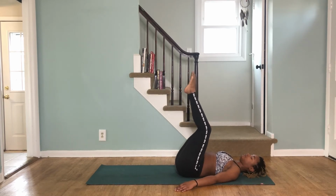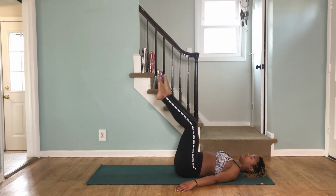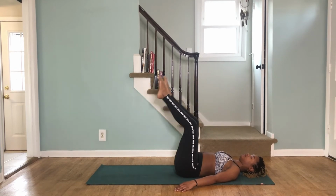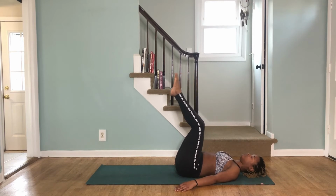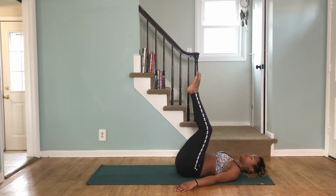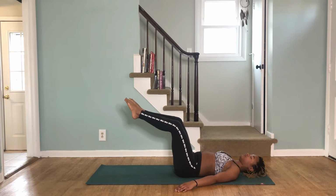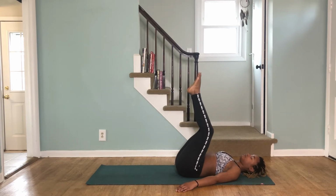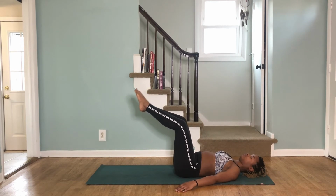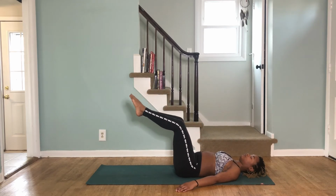Inhale up, exhale, lower down. Inhale, knees to the chest. Exhale, lower the heels to the mat. Inhale, knees to chest. Exhale, heels lower. A few more times. Connecting to your breath. You got this. Last breath.